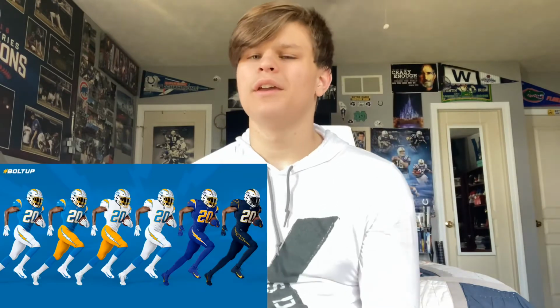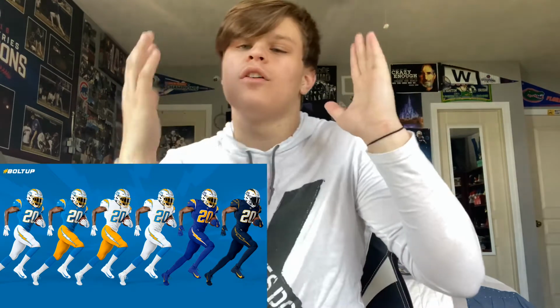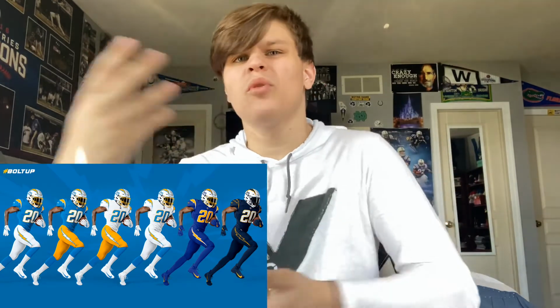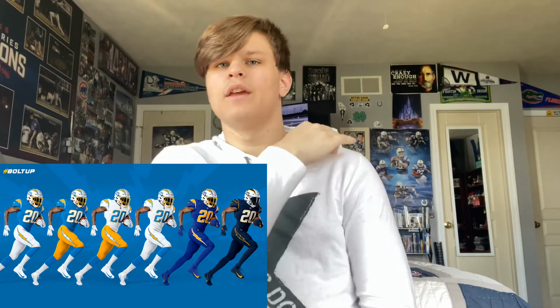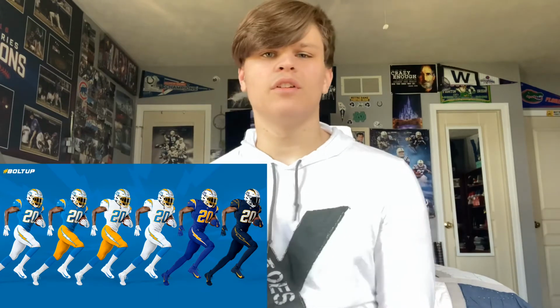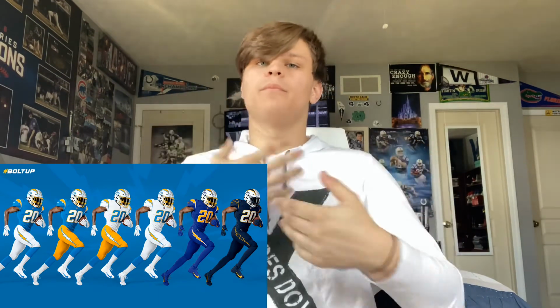Which then, of course, brings us to the Chargers. And easily, they're the winners of the whole thing. Of course, it's not hard to mess up one of the best uniforms in the first place, but all they really did was make them look more modern and sleek. Basically just removing the border color along the bolts on the sleeves and the pants, so it just made them blend more easily and look better. And the transition is a lot nicer now in my opinion.